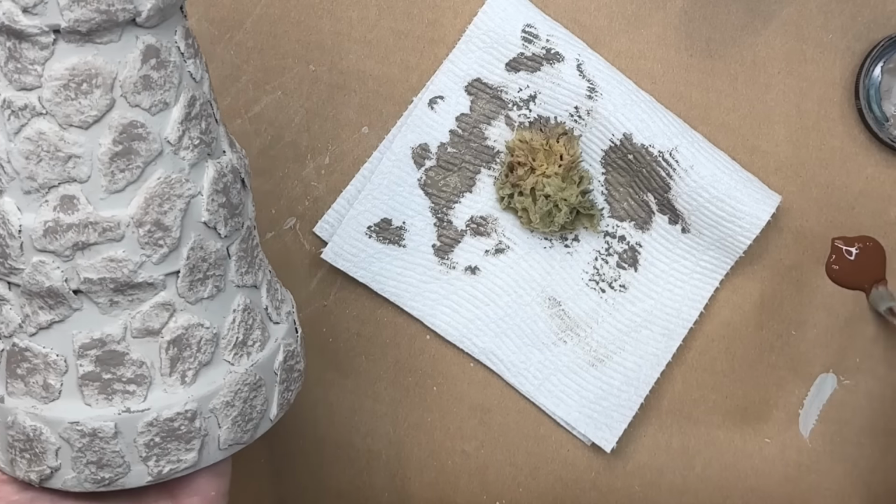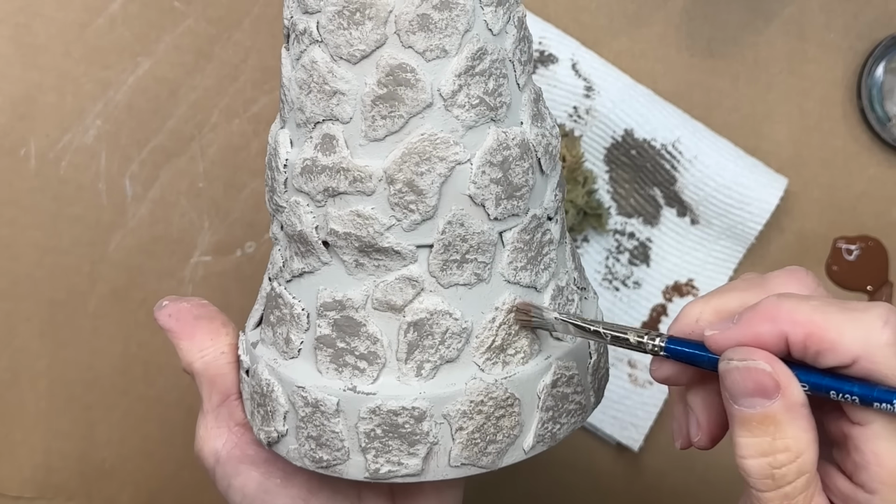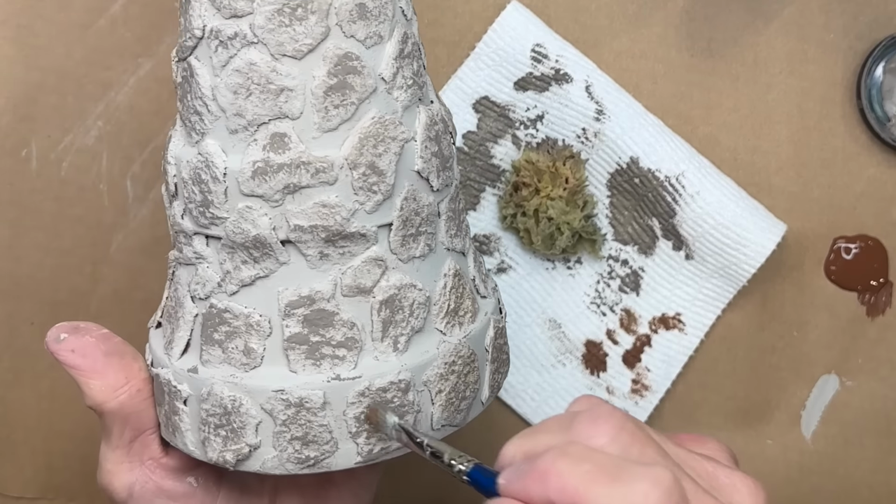With the same paintbrush, I'm just going to add a little bit of brown that has a little bit of red to it, just to give it a little bit of depth. And I'm not putting a lot of the brown with the red in it. I'm just putting a little bit in.